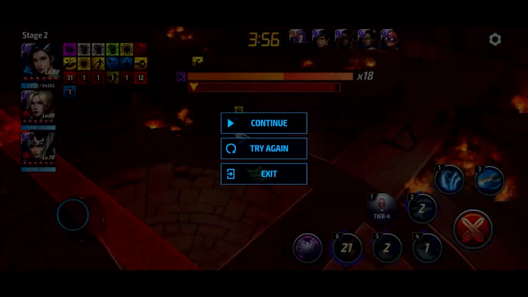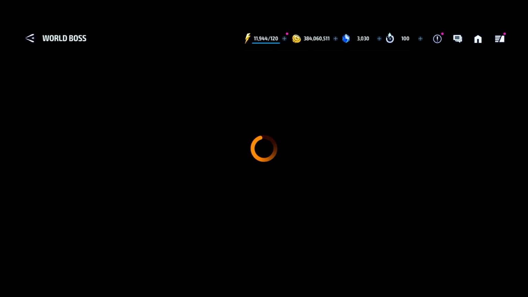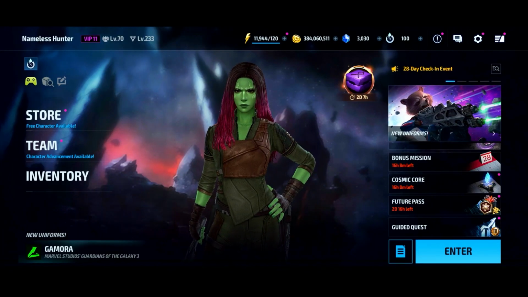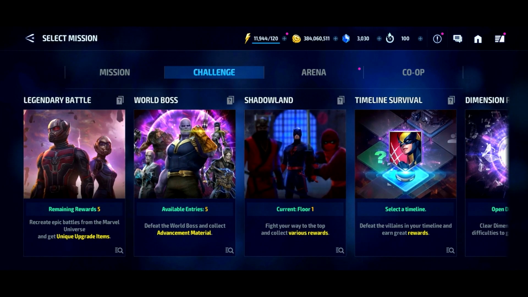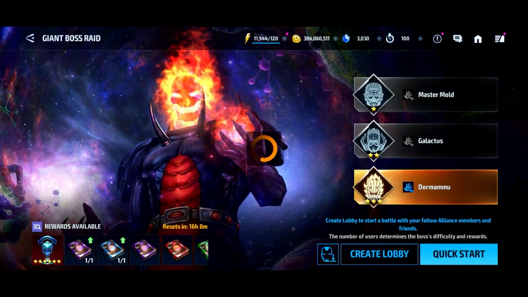Okay. Yeah, I mean, she's looking good. I'm happy with that damage, so I guess the final test is going to be against Dormammu. So Dormammu is probably going to be the deciding factor here. Gamora seems like she's slightly stronger for World Boss Legend, but I know she was horrible against Dormammu. So let's see what Blue Dragon can do.